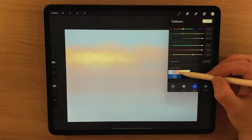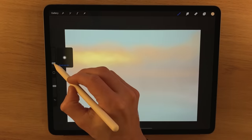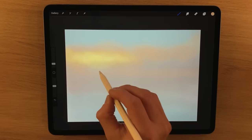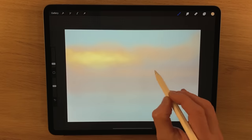I'm going to go back to my more orange color. I think I just want to further define some of these orange areas here. I want them to be picked out a little bit more obvious. I want them to stand out a bit more.